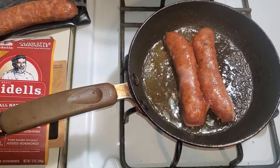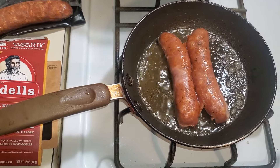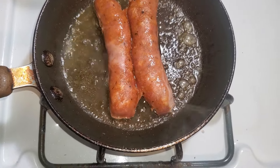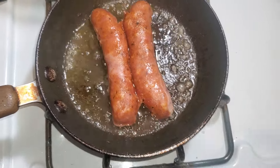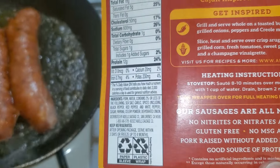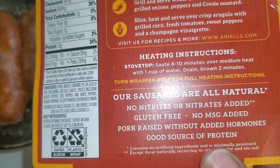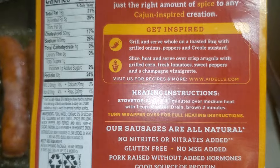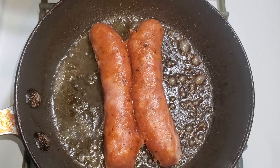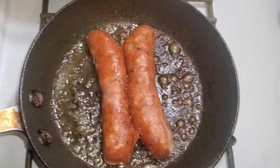I'm going to wrap up this video. So you just skillet fry this, and it's absolutely great. Be sure to always add a little water to it first, and then see how the water has evaporated — you just want to fry it. The package heating instructions say: stovetop, sauté eight to ten minutes over medium heat with one cup of water, drain and then brown for two minutes. I do this anyway without the package instructions. The only way I'd do it differently is if I was cutting them into quarters to put into something like black-eyed peas.